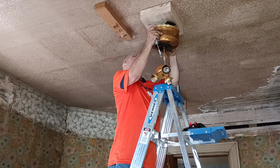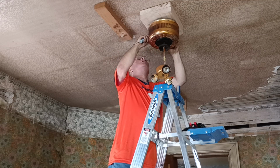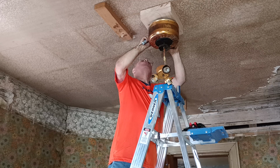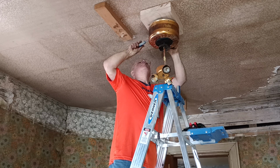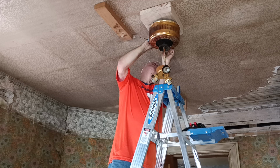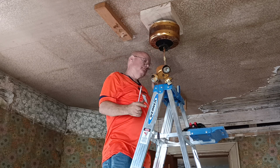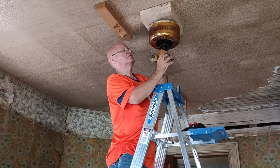If I can't find my screwdriver, I'm not going on a rat race looking for it. This is the canopy. Just focus on the Lord. Praise Him, worship Him, keep your eyes on Jesus, praise Jehovah for Jesus. Okay, now I can put this back up. This is just the light kit.